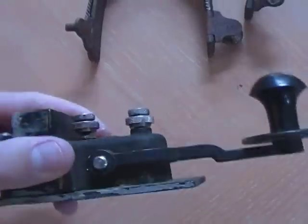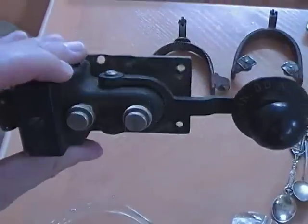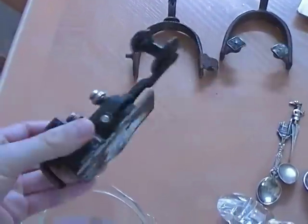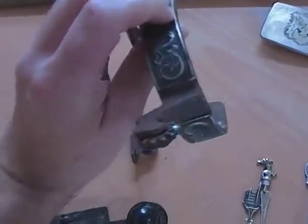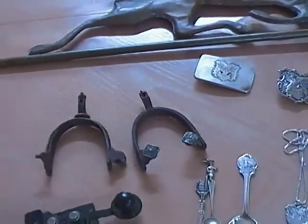For $2, I picked up a telegraph key — kind of an old one, it's a little rusty on the bottom. Probably about a $20 piece. I also got a pair of spurs. They are not matching spurs — they were just hung up on somebody's wall. I bought these for a couple bucks a piece. They're just kind of cool, probably not much value there.